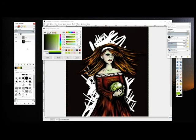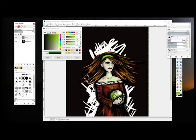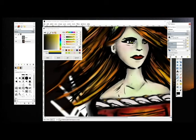Actually looking at this now, I don't feel like it's as bad as I thought it was. I just have this thing with stylization, I guess. I can do realistic stuff, I just don't really like it. So I like to stylize stuff, but I guess my monsters are closer to what I like. At first, I was not liking the hair, but I actually kind of like it. I like it a lot more looking at it now.